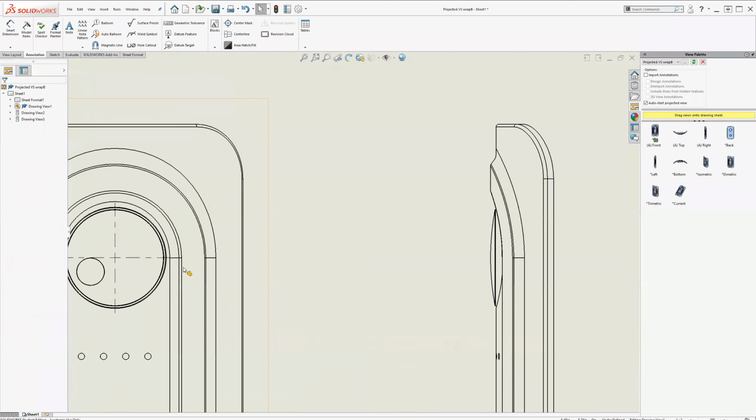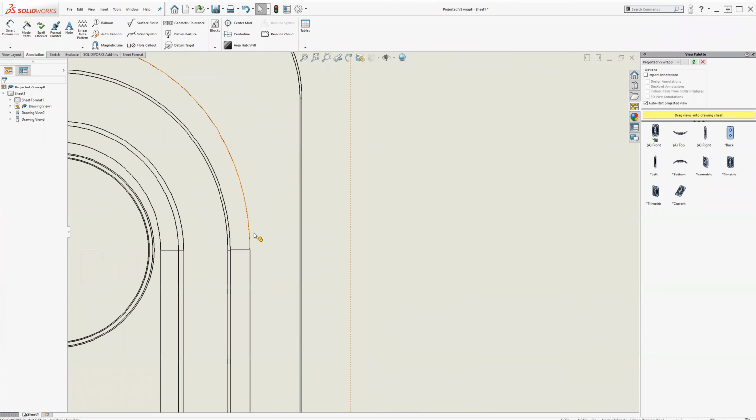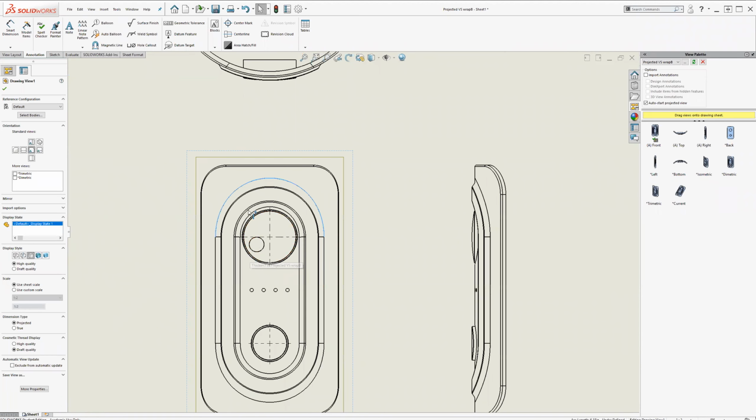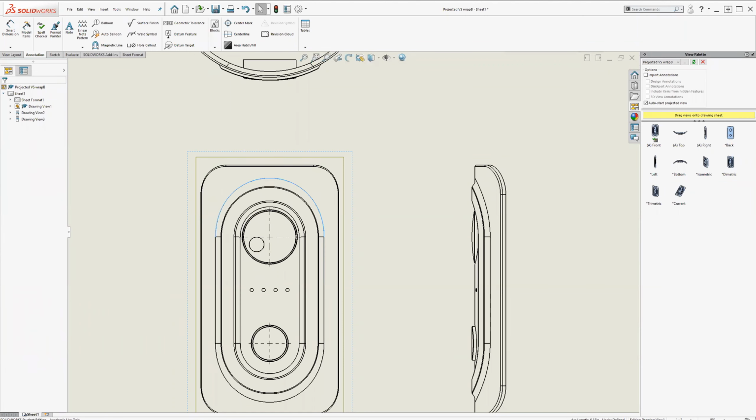And this is what I mean by those tangent edges. So really there should not be an edge there, right? I mean, that's not a parting line. It's not a score line. It's not where two pieces come together. It's just one face coming together with another face, and there's tangency there. So same thing on this one. So I'm going to click OK on there.